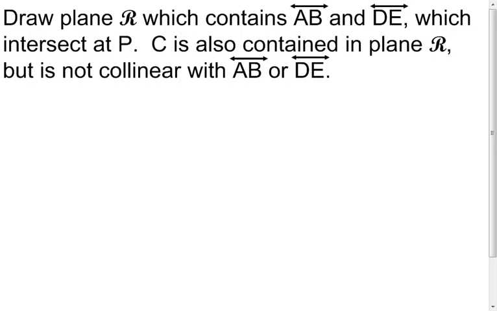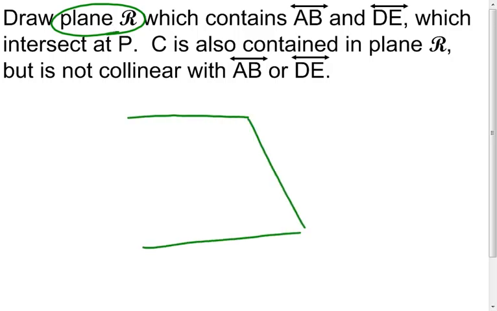I'm going to start here, and it tells us we have to draw plane R. So I'm going to think back to my lesson. Well, to draw a plane, I need to make this parallelogram shape. And now, so everybody knows the name of the plane, which is R, I need to put that scripted R somewhere in a corner. It doesn't matter. If you don't like it in that upper right corner, you could move it to the bottom right. I'm just going to leave it up here in the top right.